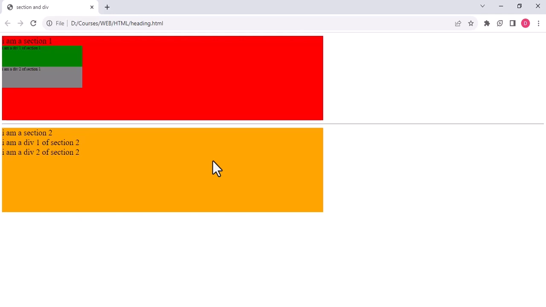Inside the section you can include divs, and inside div it is your choice, you can take as many elements as you want. So the basic difference was to manage the web page. It is well managed. If the material inside the web page is too much, you can take sections. Inside section you can take multiple divs. Inside div you can take multiple block level or inline level elements. So that is a better and efficient way to manage the page.